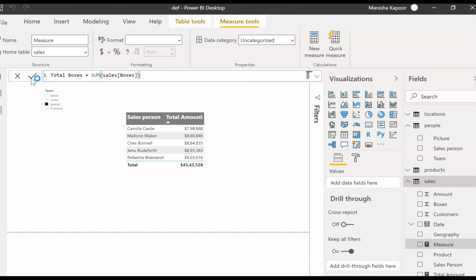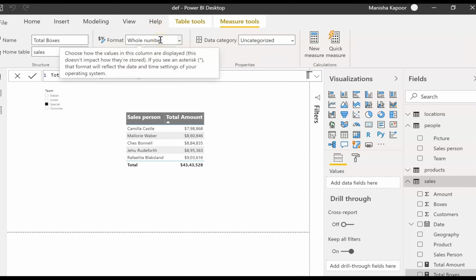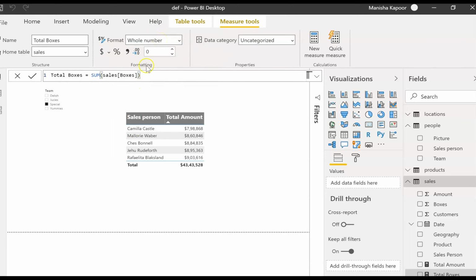Click here, and as you can see, we got this total boxes as a new measure, and we format it as whole number and 1000 separator.